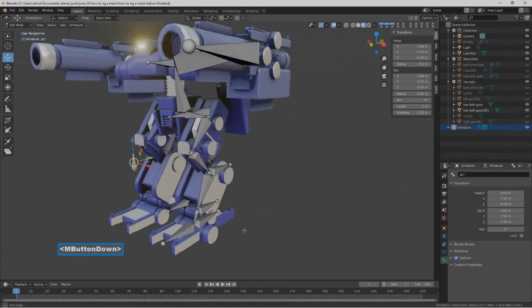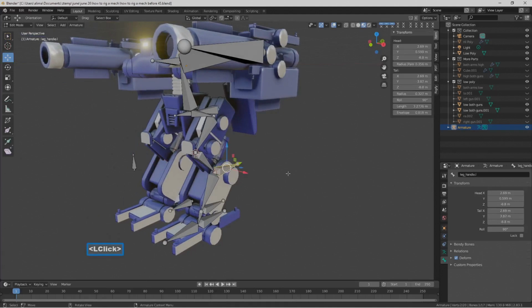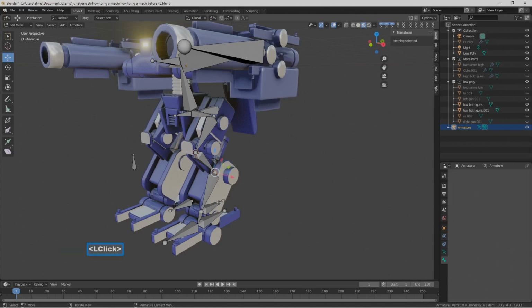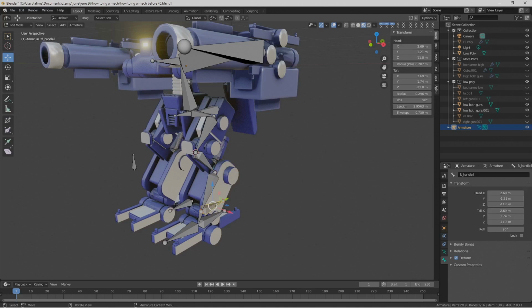Okay, and setting up these inverse kinematics, before we do that, we're actually going to select this bone here. We're going to press X to bring up our delete bone menu. We're going to delete that bone. We're going to use this bone here as our main handle bone for the leg. What we want to do is have this not be parented to the rest of the leg. So this bone needs to be cleared of being parented to this leg to work as a handle for the leg. So to do that, we're going to hold Alt, press P. This brings up our clear parent menu. Then we're going to select clear parent. So then I'm going to left click to deselect.